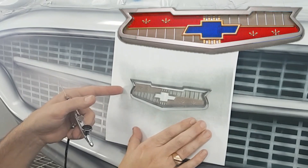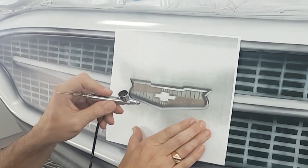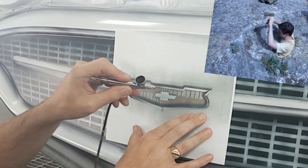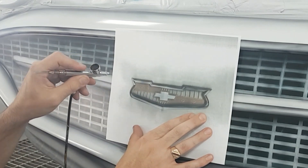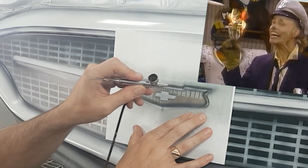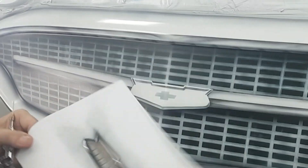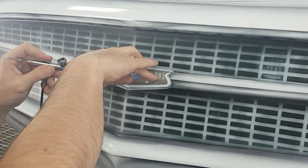I've cut a stencil to give me a horizon line on the emblem, very similar to what you saw me do with the tape. I'm only spraying on that stencil, allowing the paint to blend down a little bit. We're in a pretty tight area so I'm keeping it to the top edge and letting it blend down. If you want a bit better control you could tack it down and use both hands — I'm a trained professional, at least that's what I keep telling myself. Once we've got that horizon, we use the original cutout for a little bit of tone from the top coming down.